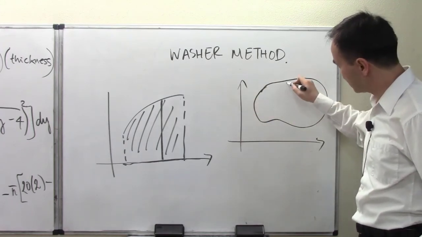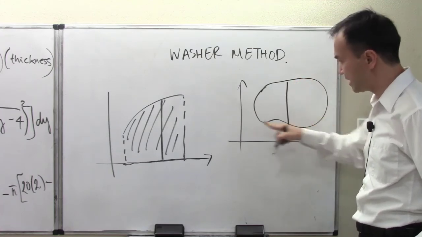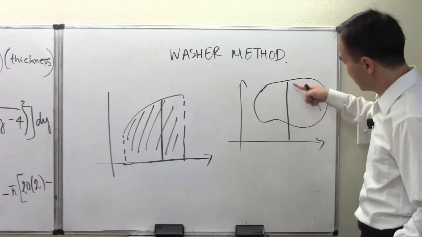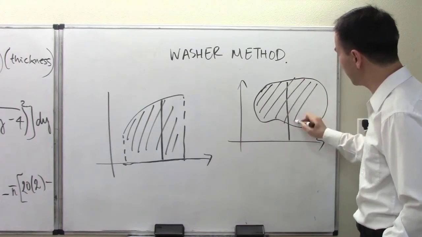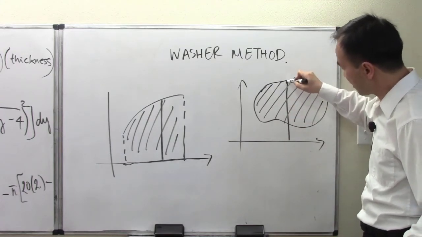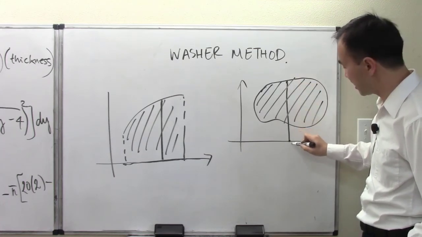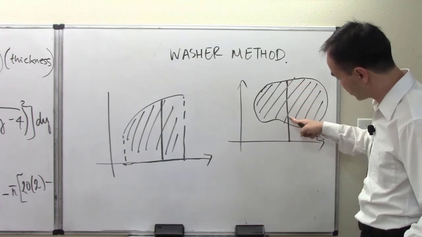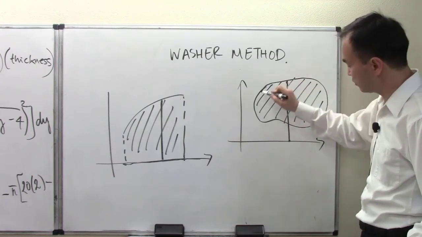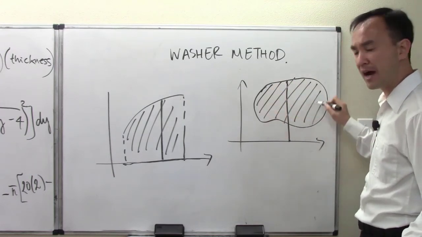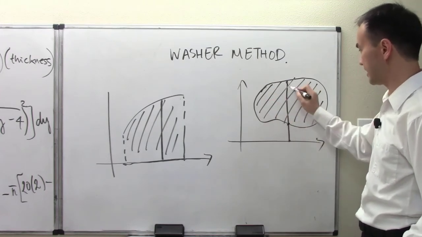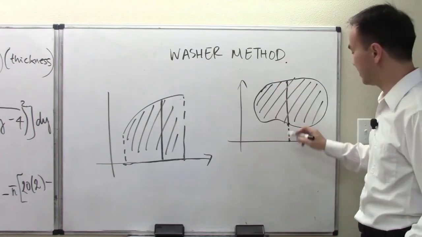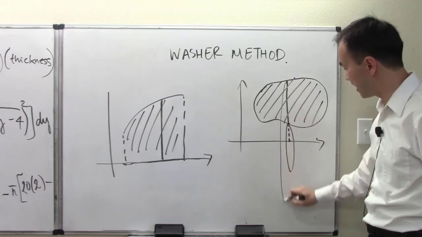Okay, then in that case, another special characteristic we recognize here being different with the disk methods. This one here clearly gives us a washer method because, as we're drawing a stripe through the region on its way to the rotation axis, the stripe has to cross through at least one boundary of our region. Some part of the stripe has to be outside of the boundary, and that's why rotating it will give us a washer.